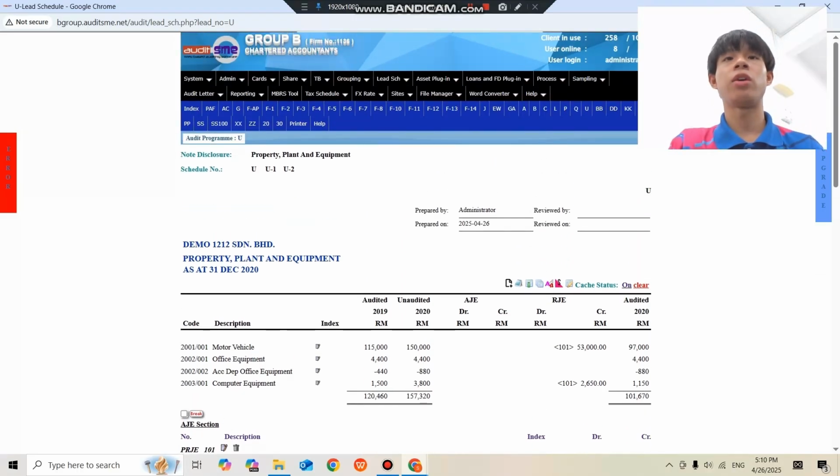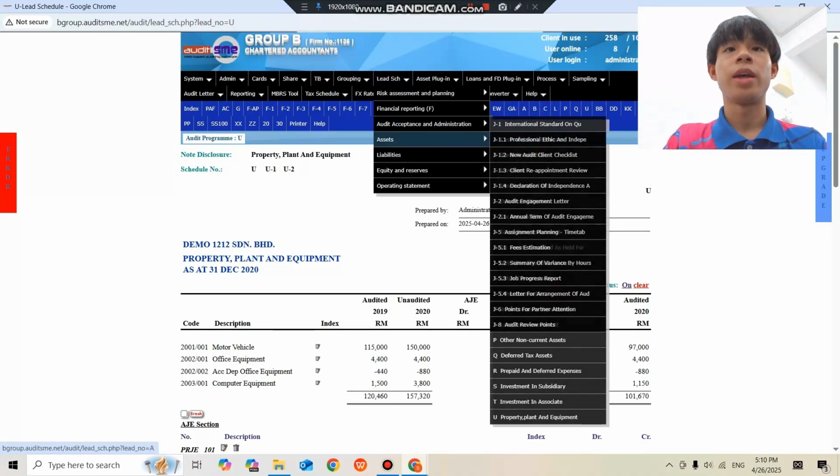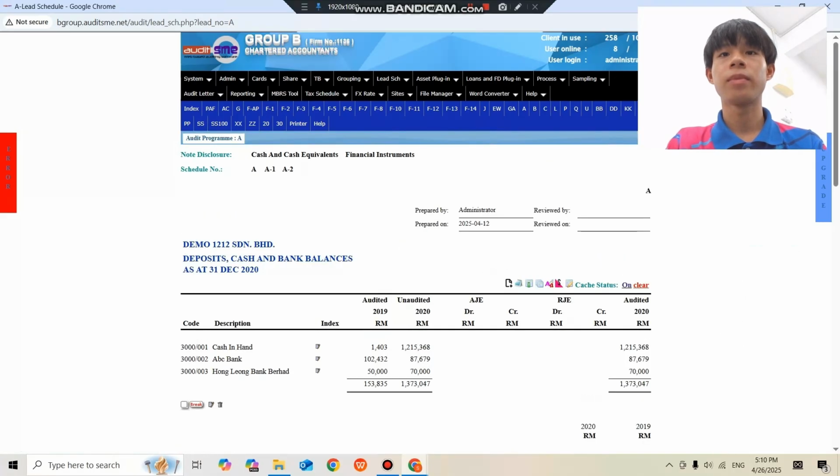Then we are now going to do the adjustment for cash and bank balance. Now we click on lead schedule, asset, cash and bank balance. Now we click on adjustment.